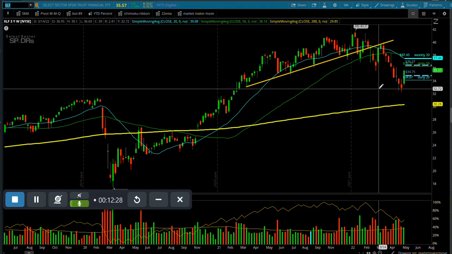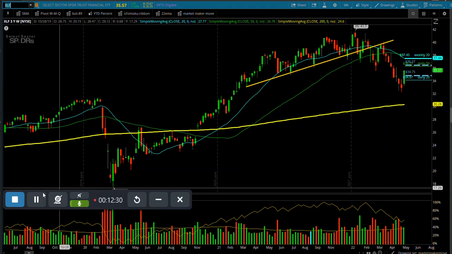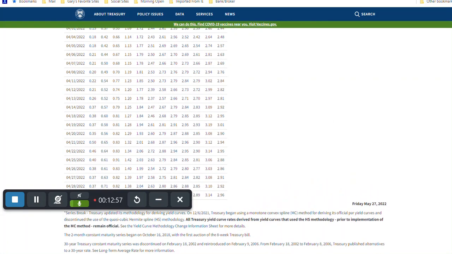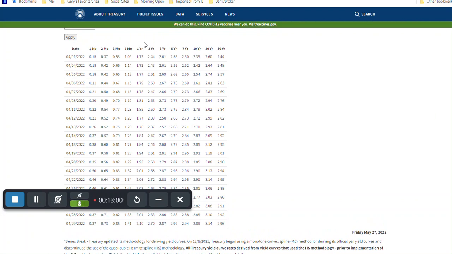Also, another scenario which we typically have. One second here, let me pull it up. Okay, as the Fed raises interest rates to slow down the economy, what you will typically see is the front end of the curve, this end right here, all of a sudden causes an inversion of the yield curve, where the front end of the curve gets higher yields than what you have on the back end. Okay, this is the back end. So let me show you which time frames those are here real quick. There you go, you got your 1 month. These are your different time frames on these maturities in the bonds.